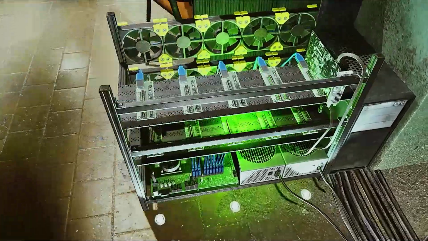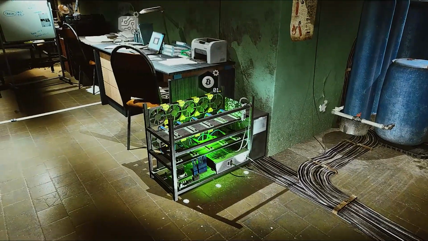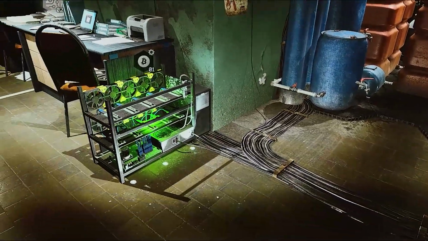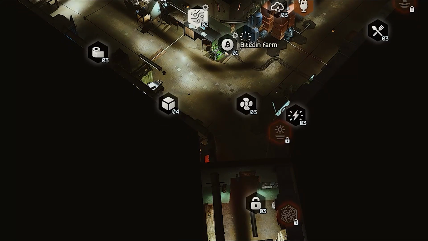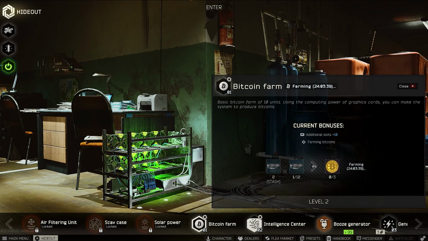So I would suggest you guys make the mining rig, put 1 or 2 graphics cards, and if you are doing well in the game, you can put more. You can always put more, or if the graphics cards get a little cheaper, but I don't think graphics cards are going to be cheaper anytime soon. Because if they get cheaper, that means the Bitcoin will lose its value. So if the Bitcoin loses its value, then the graphics cards are going to become cheaper. That's the only reason.